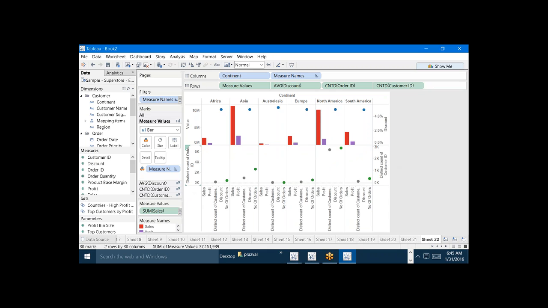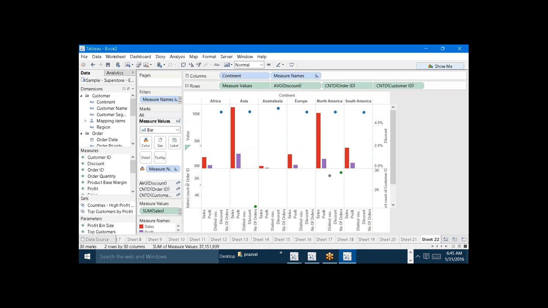I'm dragging it down a little bit. Go to the customer ID marks card and change the type to area. If we click on area, Tableau won't show anything, because here we're having only a single data point, and with only a single data point we cannot show the area chart. So just select the type as square. I'm selecting square for the number of customers, because here we're having a small number of customers. Here Tableau is showing us only the square.